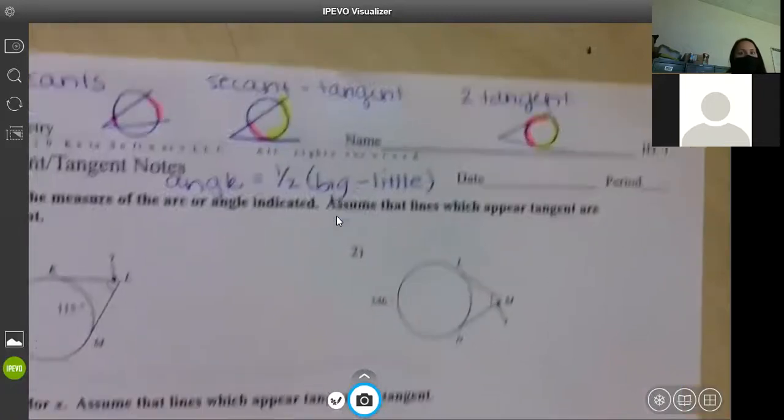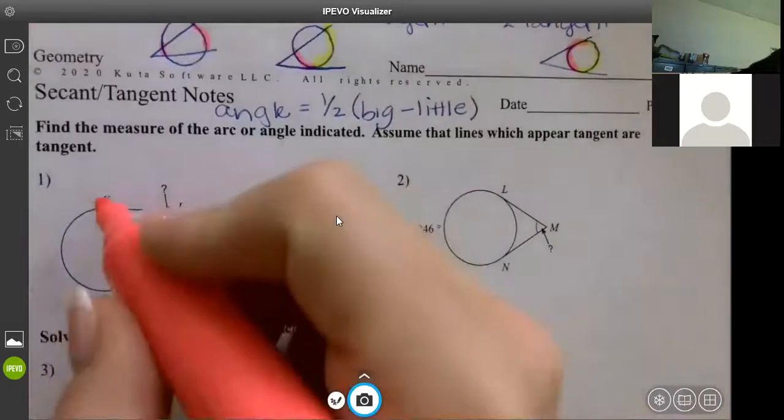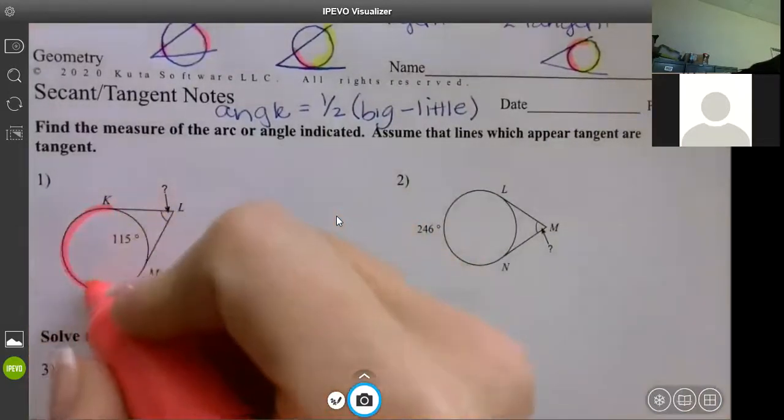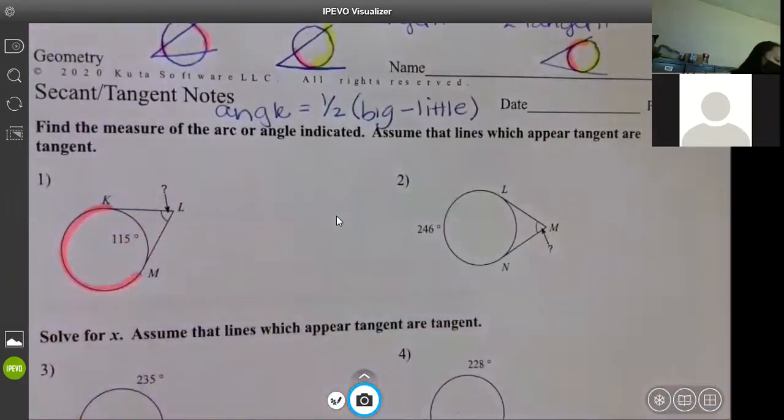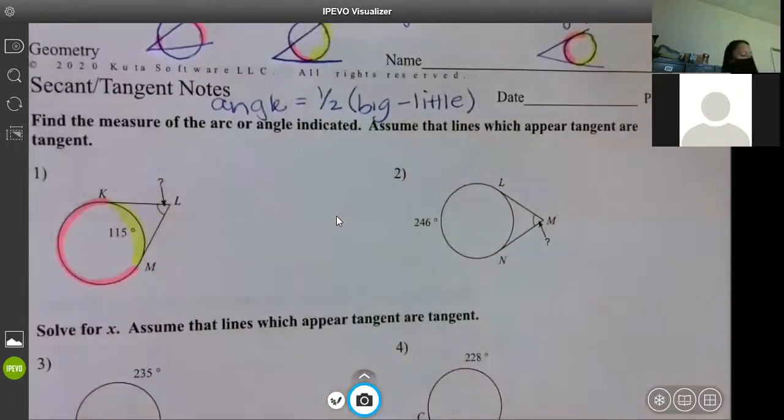All right. So if we look at the very first ones that we have, those are two tangents. I could stretch that angle all the way across, but it makes two different arcs. There's a big arc here, and there's the little arc inside. But remember, two tangents will make a full circle. So to be able to find the angle, I need both arcs, but I only have one. I only have the 115. So how could I get the pink arc, since we're dealing with a full circle?